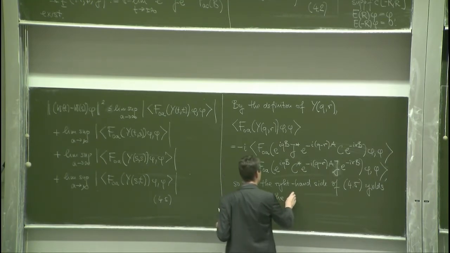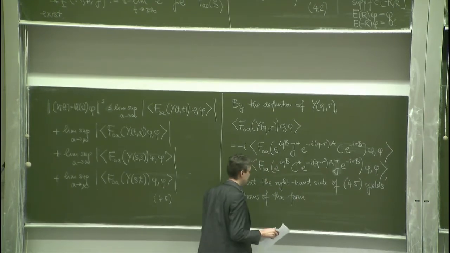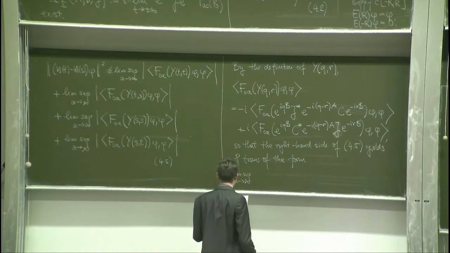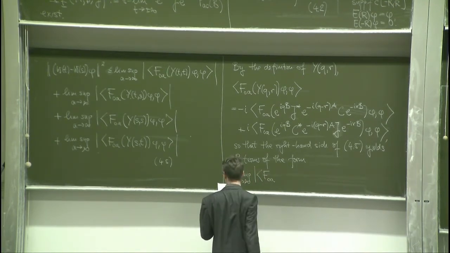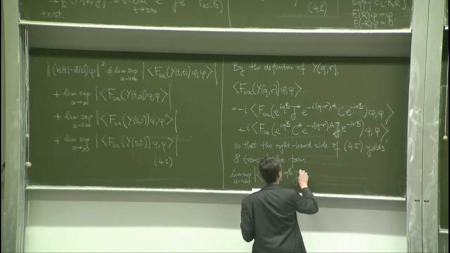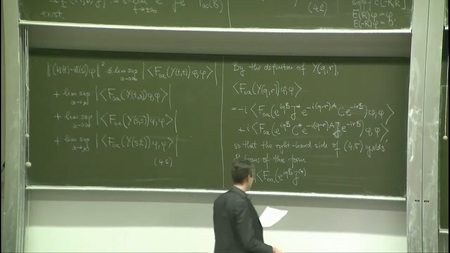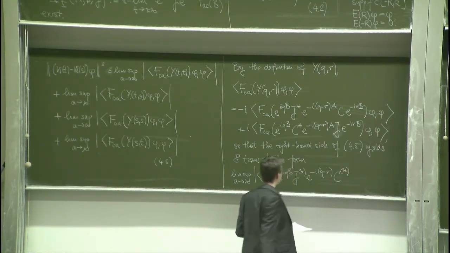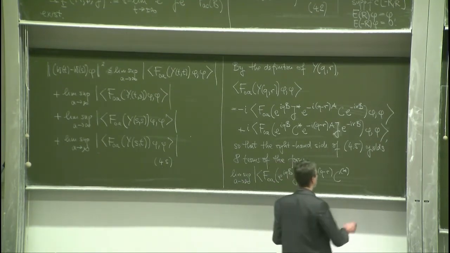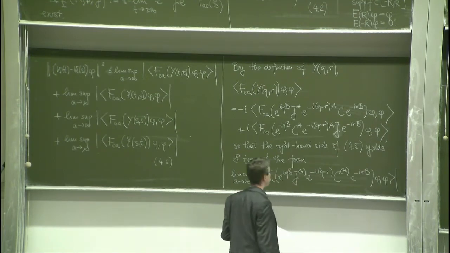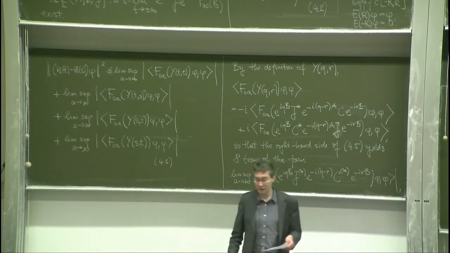of the following form. Yeah, of the form lim sup for a to infinity, absolute value of the scalar product of f0a of exponential i qb, j or j star, I will denote it like this. Yeah, this can be j or j star, exponential minus i q minus r, and then c or c star, that's denoted like this, exponential minus i rb, phi times phi. Yeah, so in view of formal correctness, let me explain this notation on the other blackboard.